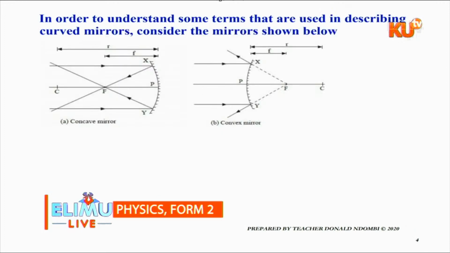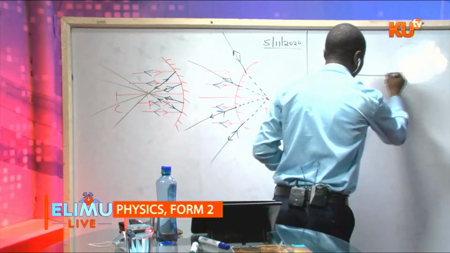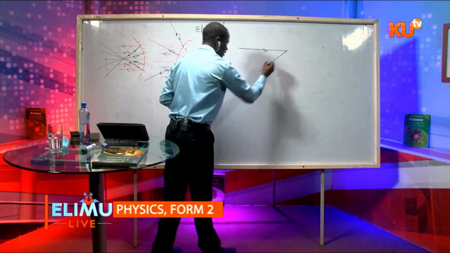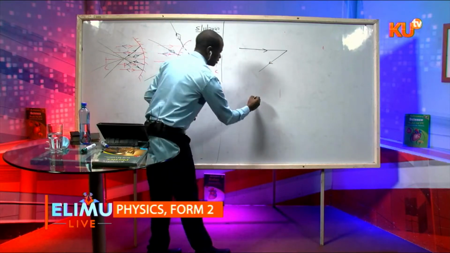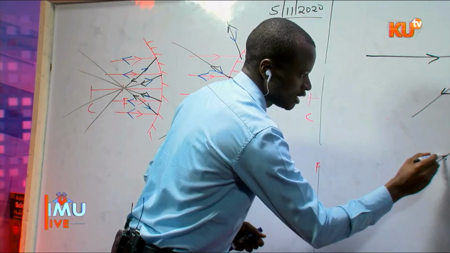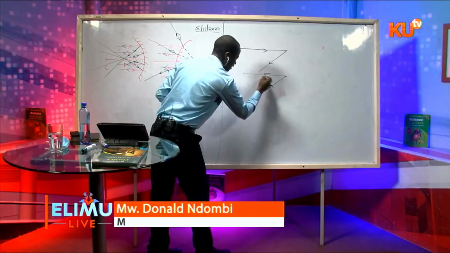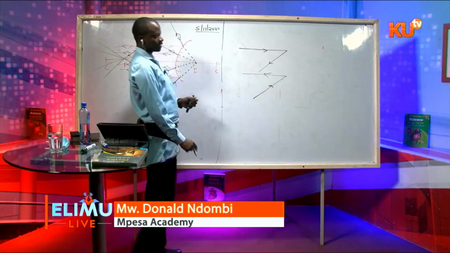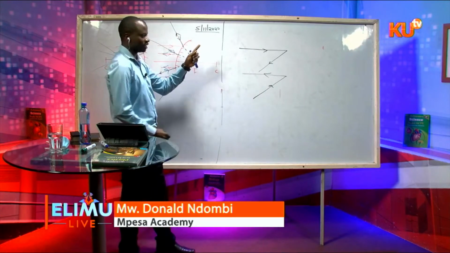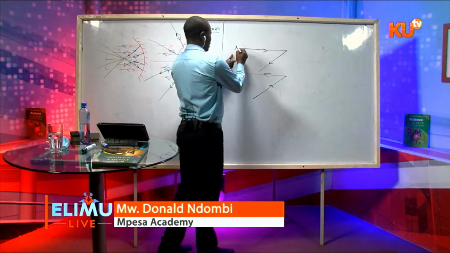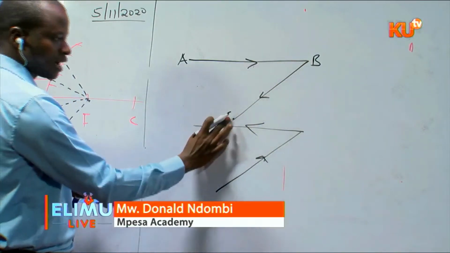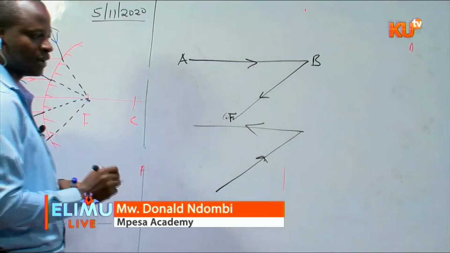The path has been reversed because they were coming like this. It's like they were parallel like this, then they went through F like that. Now what have we done? We want now them to go through F. Now they appear parallel like that. So what has happened? This route and this route are same, but one is in the opposite direction. So here we are moving from A to B, then to C. In this case, our C here is our F. They are passing through F.